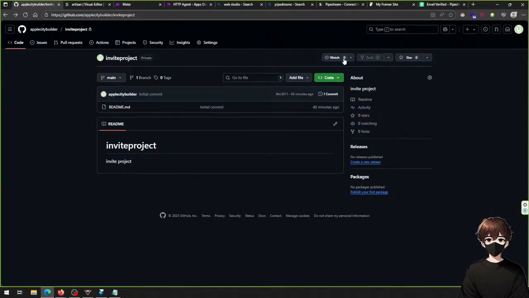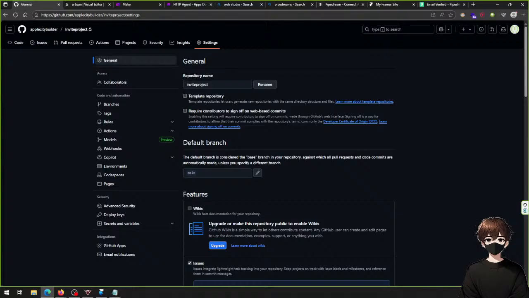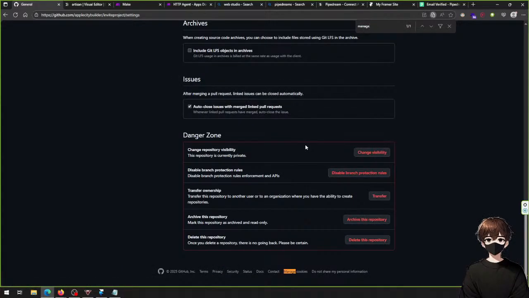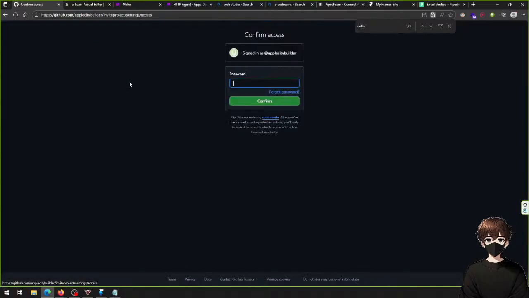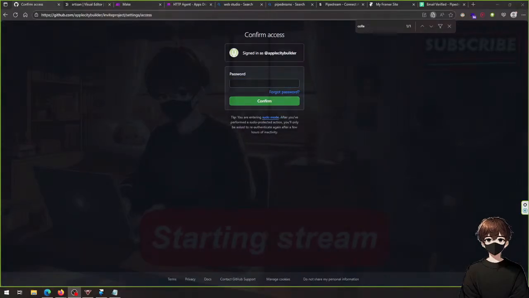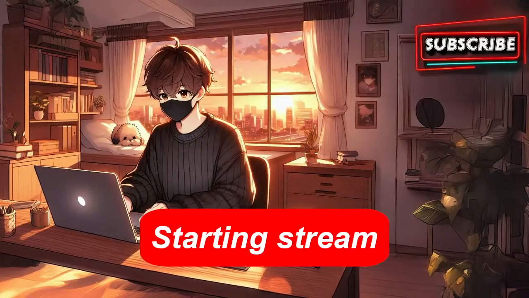Okay, go to my repository, and let's go to settings. Okay. Click on the left side, manage access. Okay, do I see it somewhere? I don't see it in one go. Manage. Okay, I don't see the manage access or collaborators. Do I see collaborators? Okay, collaborators. I see it here. Okay, I have to fill in my password. Give me a second, guys. I'm gonna fill in my password.